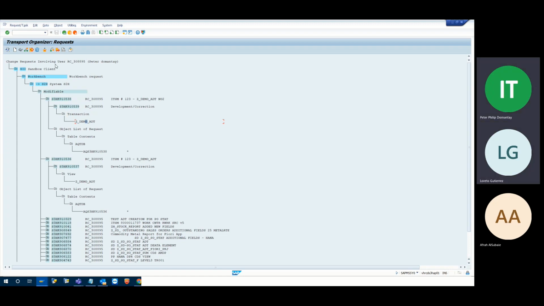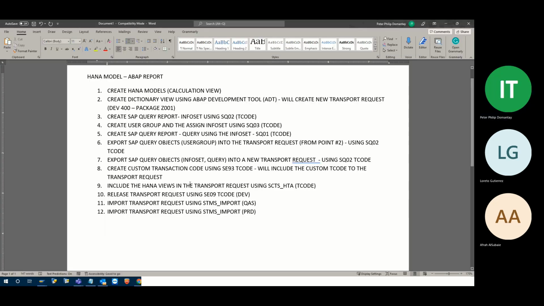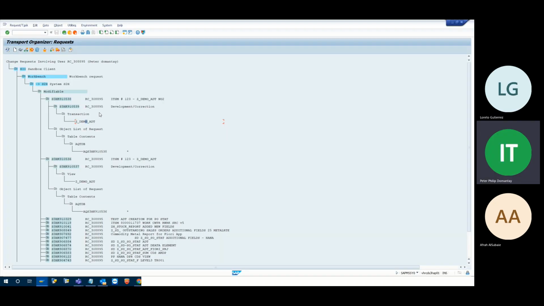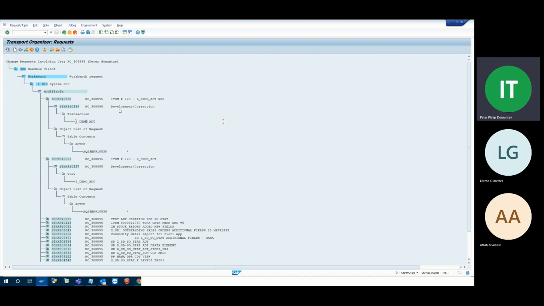Okay. What's next? Otherwise, it will become an error, right? HANA views. I will put the HANA view on the first one. Why?